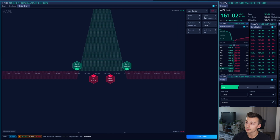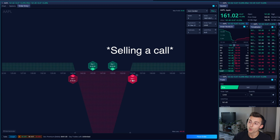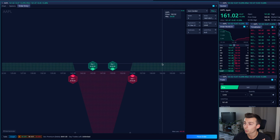If I flip things around and go to the buy side, what's going to happen, guys? We're going to have to pay $441 initially to get in, and on the buy side, with this strategy where we're selling that put, buying a put, buying a call, and then buying a call, all in that progression, we want Apple to expire in either direction, up or down. Right now, Apple's trading at $161, so if we were to put this through right now, we're already up here. As long as Apple doesn't fall back under 155, we're in the green, so we're going to pay $441.